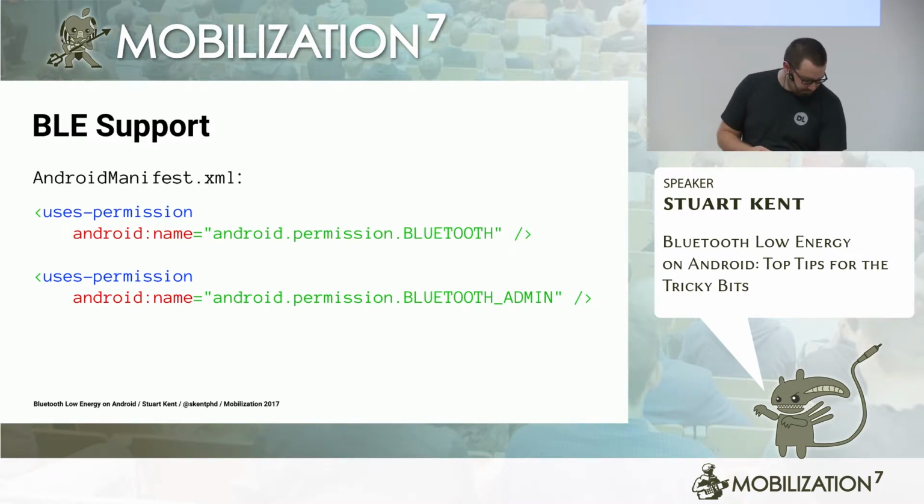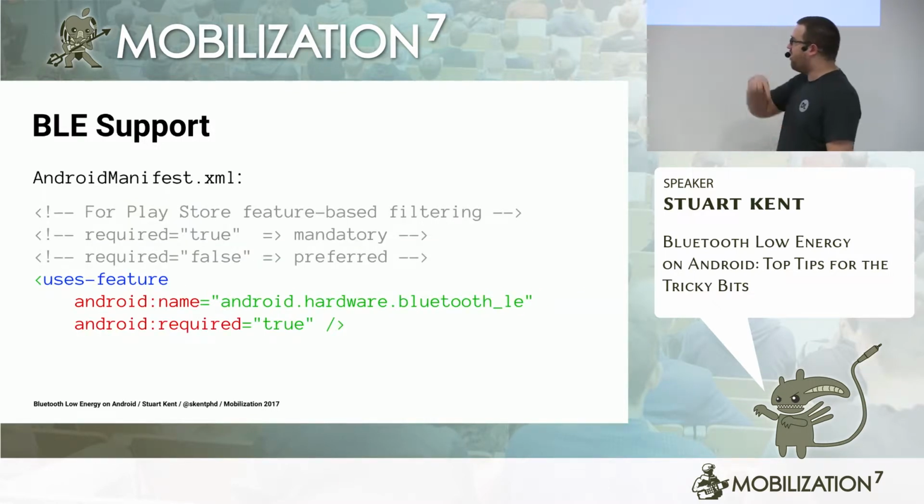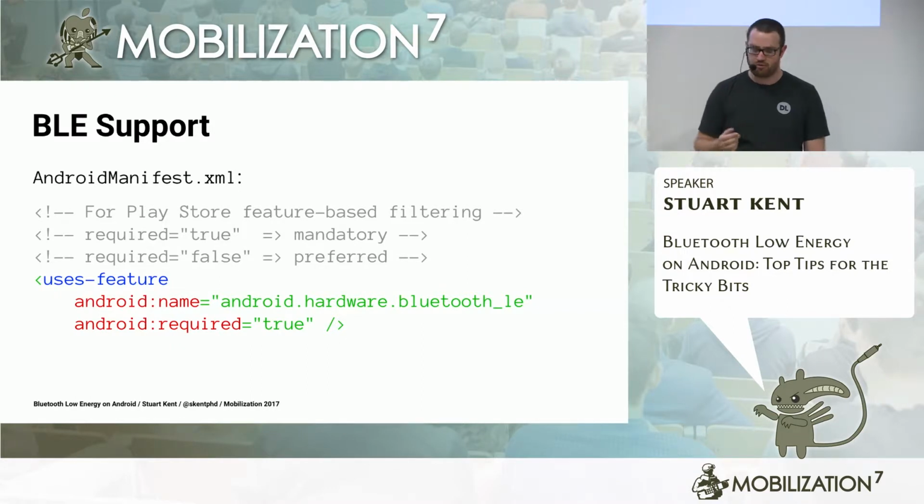Something else I also recommend, and this harks back to that question about whether BLE is going to be required or not, you can use the uses-feature tag in your manifest to declare that BLE support is required for this application or is preferred for this application. For us, the whole concept of this app was built around BLE. It didn't make any sense for there not to be BLE for a device. So by specifying this in the manifest, if someone on a device that doesn't support BLE is browsing the Play Store, your application will just not be visible to them. They won't be able to install it from the Play Store.